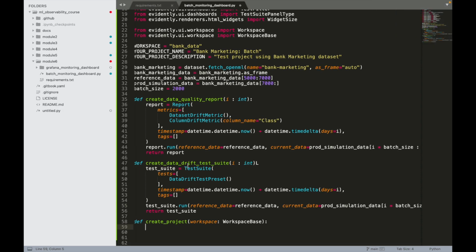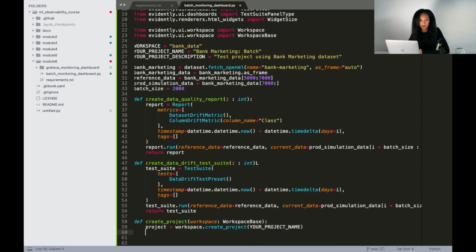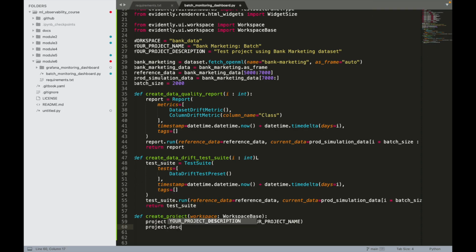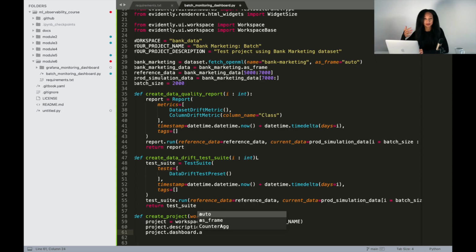So I create my project. I also specify the description for my project so that I can quickly remember what it was. And I start to configure my dashboard with the help of the addPanels method so that I can then see my panels in the dashboard. And we are going to call the addPanel method as many times as many panels, which are plots, we are going to add to our dashboard. I'm going to create like 2 panels for reports, 2 panels for tests so that you can see how it looks like. And then I believe your fantasy helps you to update this dashboard and build something which makes sense to you. So let me start from this simple panel.